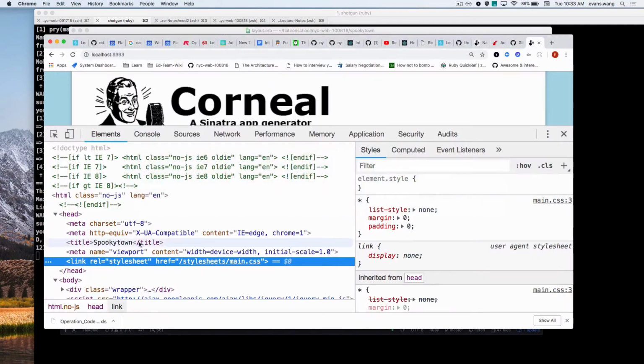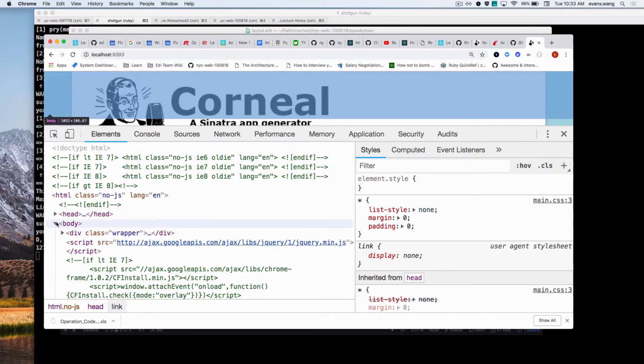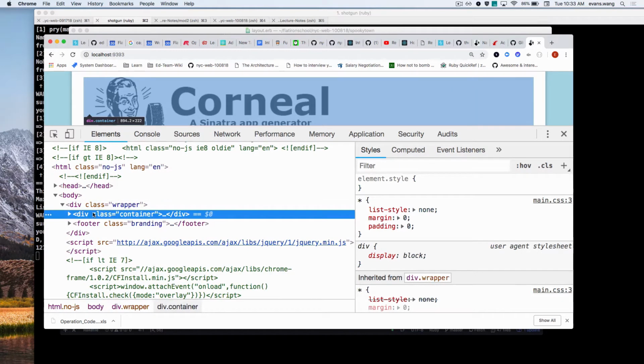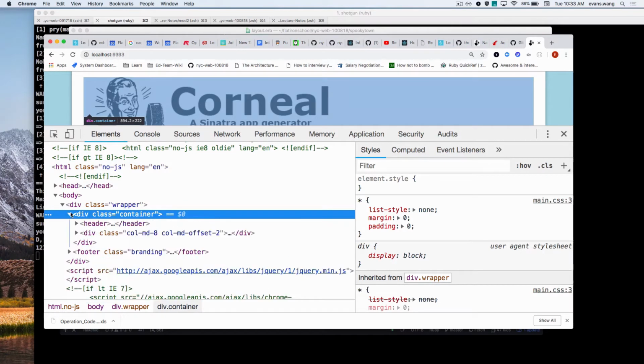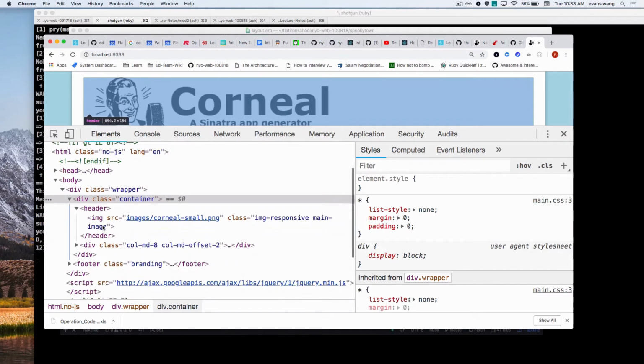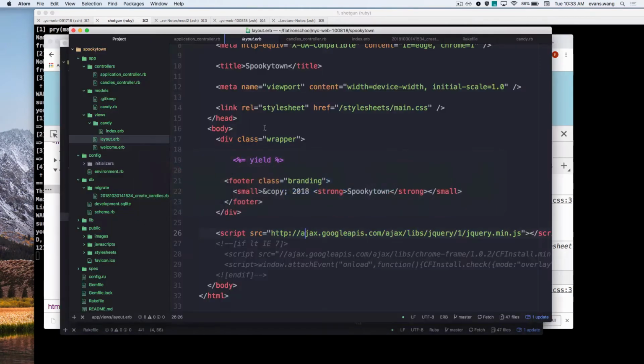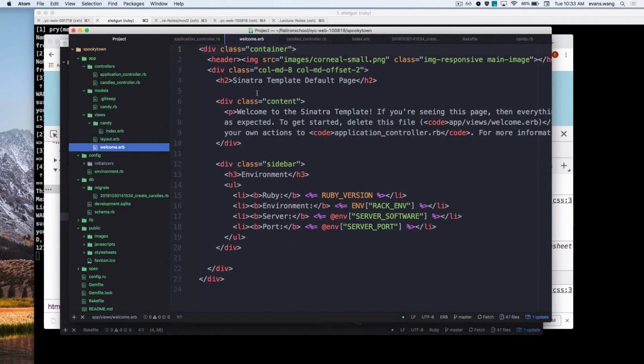Let's take a look at this code. I have my head tag, my body, and then I have something here, this div. This is the div container. This looks like, I could be wrong, but I'm not, what in here? Sinatra template default. This looks a lot like this welcome.